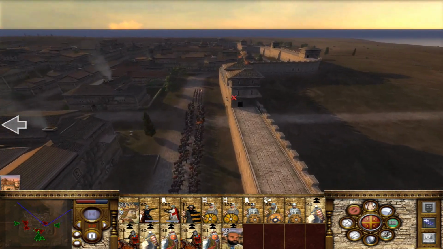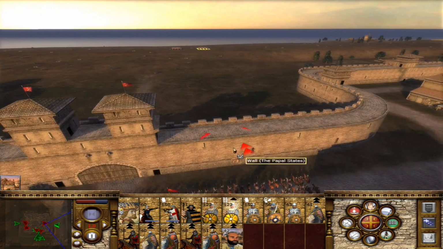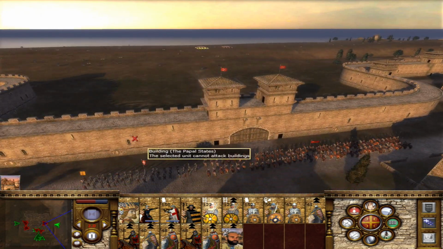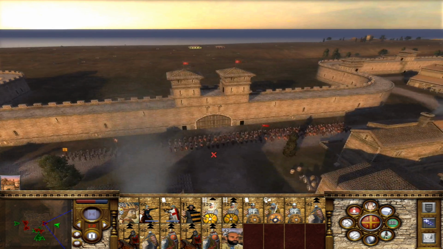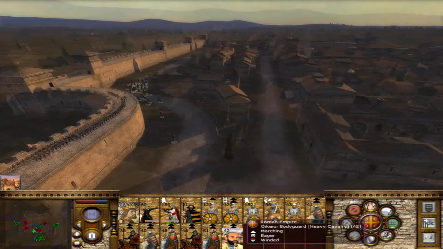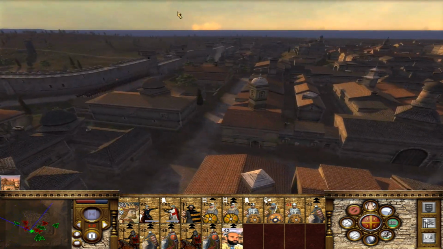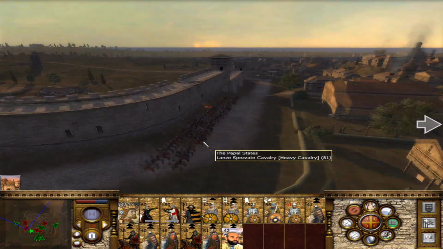Have these cav units try and kill these units so I can actually send my ladders over. They're not on the walls now at this point. So let's have you make your way over here, you over here. Because if I can have my cav finish off all of you, then I can actually just secure this section. And ideally, you'll be able to kill the enemy general just before you die. So I'll have you make your way over here.